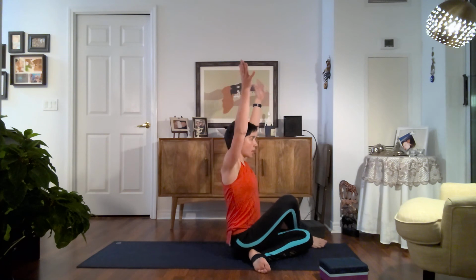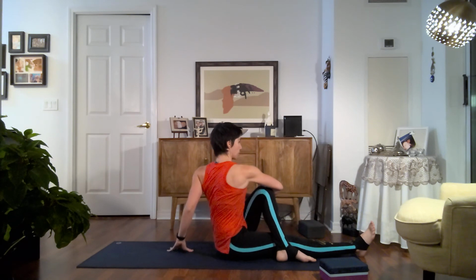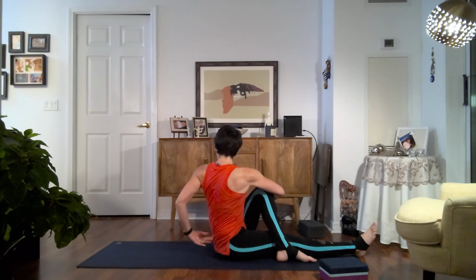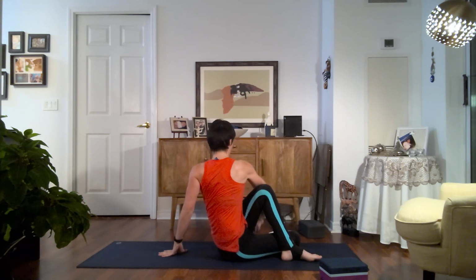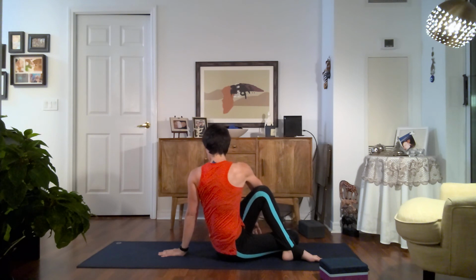Inhale, come up. Exhale, let's switch. So you can keep the leg extended, or you can keep the wrap, open the chest, your left hand behind to your spine, lengthen, don't round, so lengthen and open, or you can bring your right leg and push to the outside to assist yourself. Make sure both of your sit bones are on the floor. They are your anchors. We don't want you to lose your grounding.